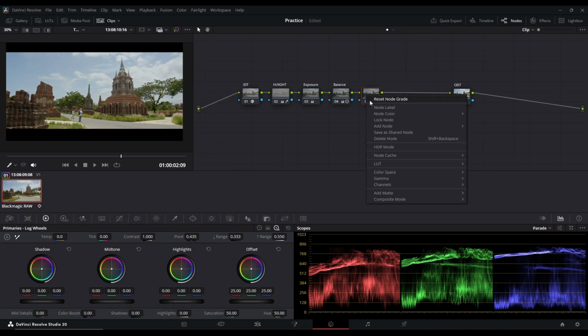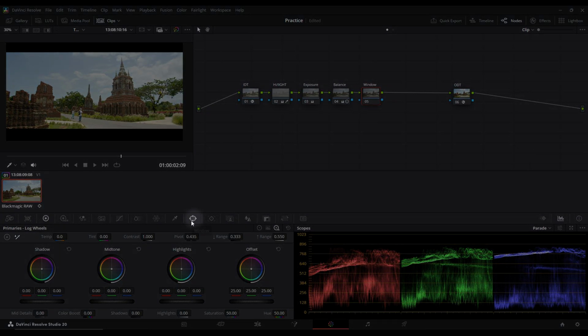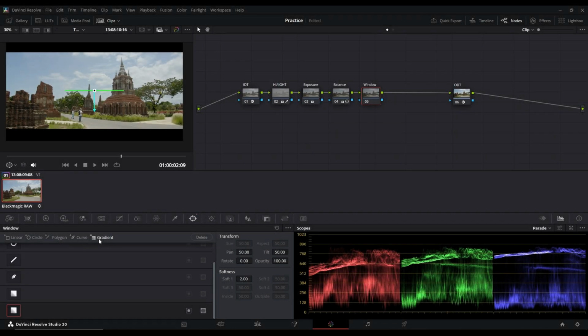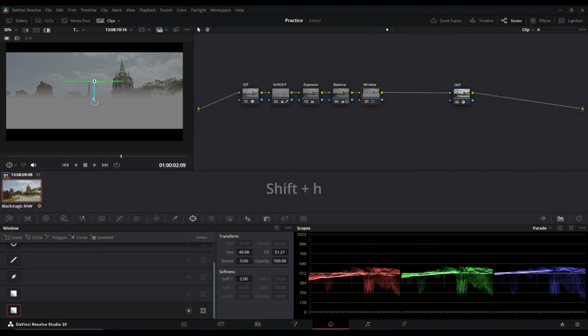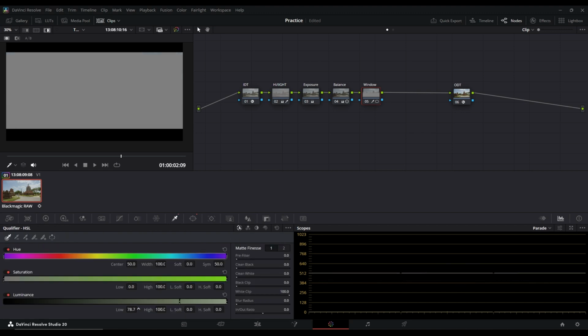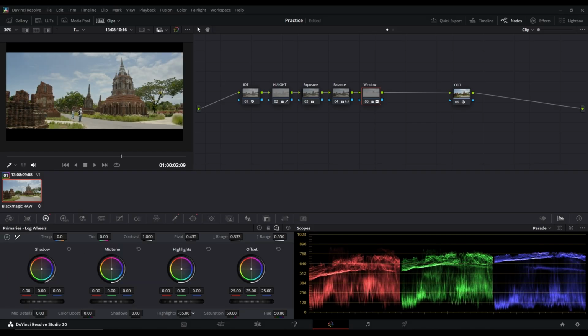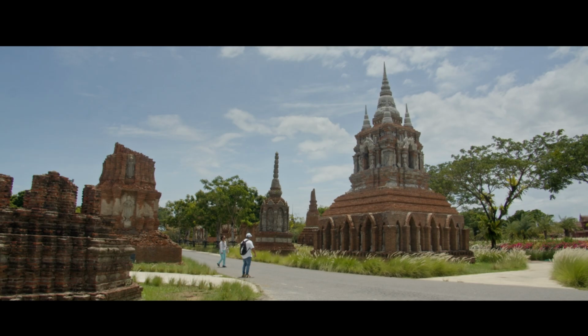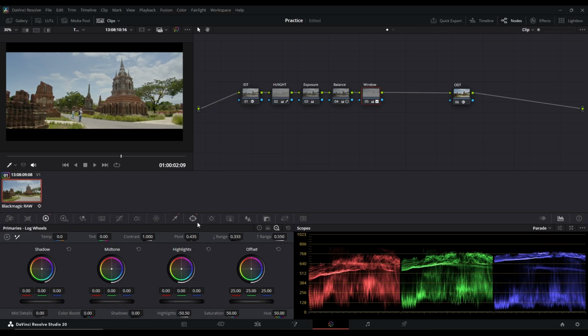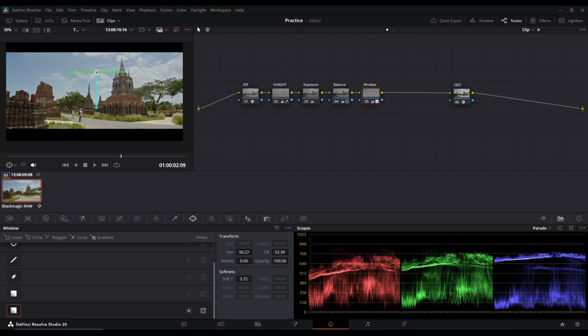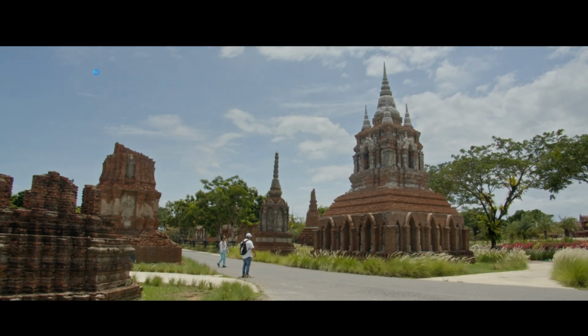I still think the sky is a little too bright. I would like to bring it down a little bit. For that, I'm going to create a power window and select this gradient window over here and make a selection, qualify the sky, only the brightest spots. Bring them down just a little bit so the foreground, the building, has a better pop to it. That looks about right. This is the before and this is the after.